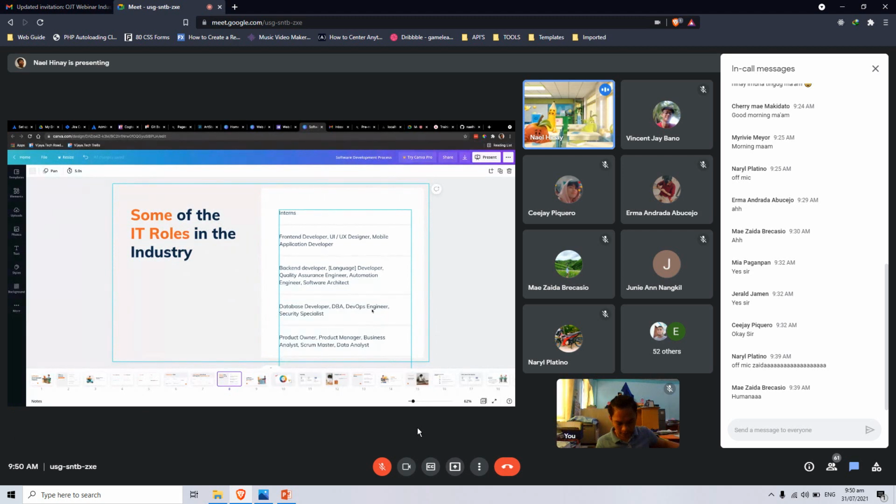DevOps engineer. They maintain the infrastructure in AWS, Google Cloud, those are the DevOps roles. Security specialist. Recently, we hired a security specialist. Especially when you work with established companies, you need security specialists. If you get certified for SOC 2, you need this. Or when you deal with people who try to infiltrate your system, they help with that.